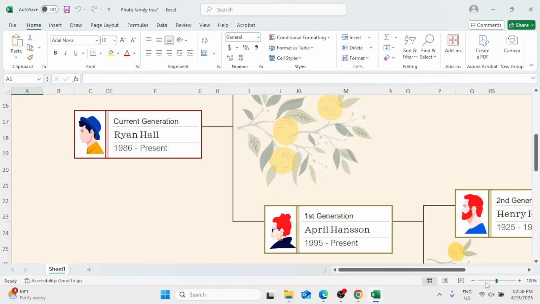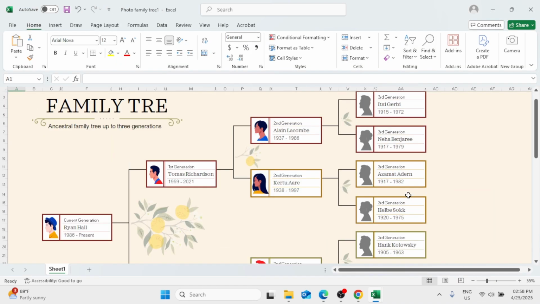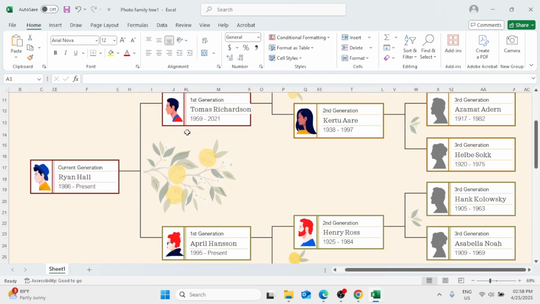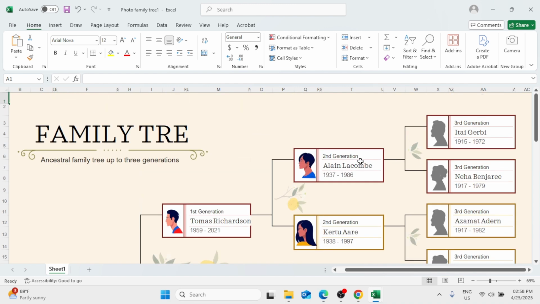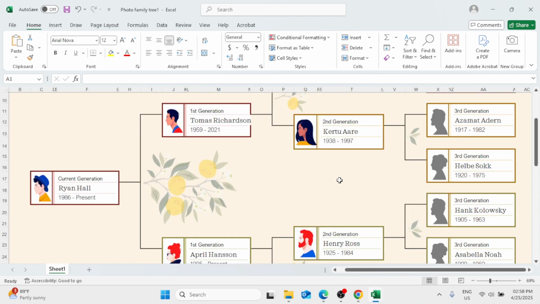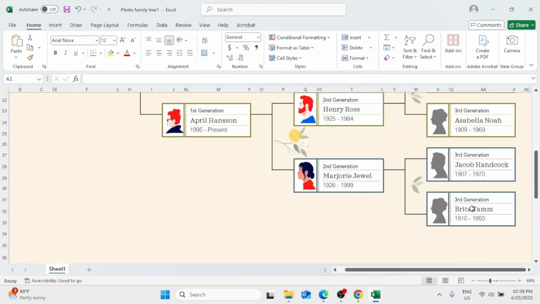And there you go. So here you can simply create your family tree. You just need to simply edit it. For the current generation, you have to just simply put the name. From here, edit it. By editing it, you can just simply put this cursor, and then hit the backspace key and type the name.